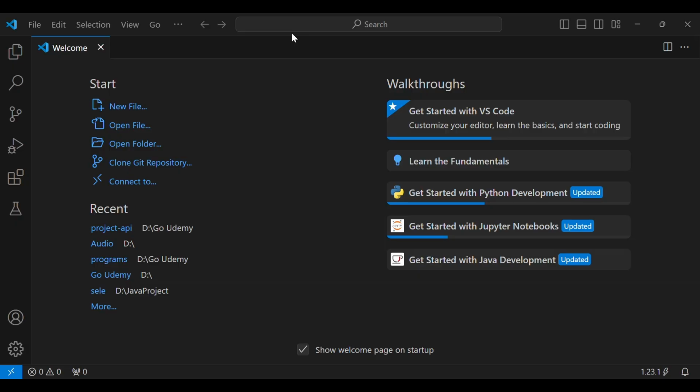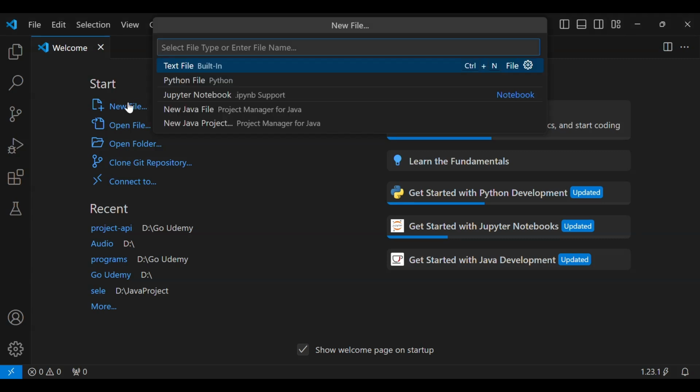So now as we have installed Go on our computer, we can start creating a program using any IDE. I will be using VS Code in my case, and you can use any other IDEs that are available. For Golang, we have GoLand by JetBrains, but I don't have a subscription to it, so I'll be using VS Code, and it is common for all the other languages also. We can use VS Code, it supports everything.